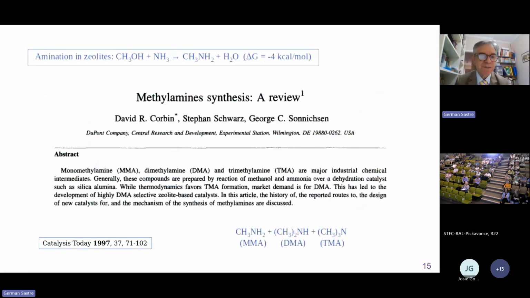And so in the second part of the talk, we were studying a completely different system, in collaboration with South Korea, the work of the group of Suk Bong Hong: methanol amination, methylamination, in zeolites, which is the reaction that you can see in the top part of the slide. It is not a hydroamination, but when we study the mechanism, one of the intermediate states happens to be a hydroamination, and then it is interesting to reflect on how these two different materials catalyze a hydroamination.